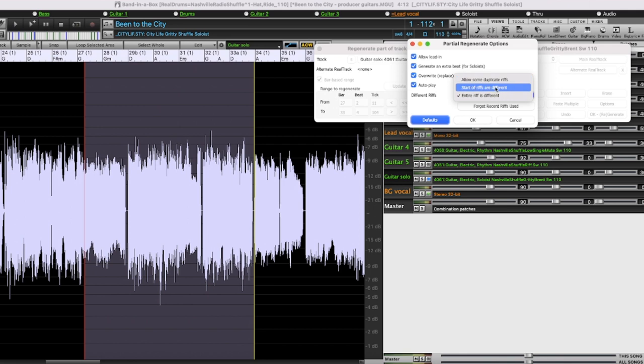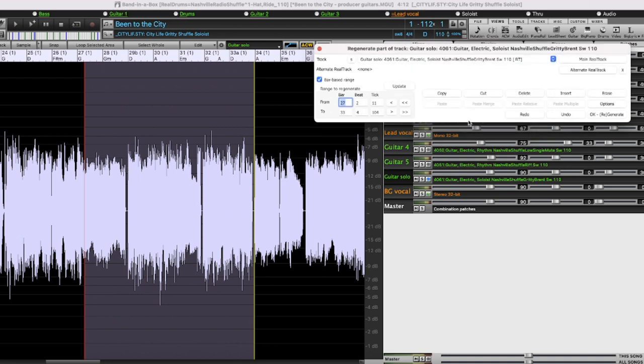And with this one here, which I think I'm actually going to select, this means that when I've selected a region here, for sure this beginning part here will be different, but it's okay if the rest of it is the same. This is actually a setting that I prefer because how I generally work is that if I'm going through a soloist like this, I'll regenerate this and then maybe I'll just like the first part. So then I'll change the region and start regenerating from further on. So now I have that selected here. That means that this beginning part will always for sure be different, but the rest of it might be the same sometimes.